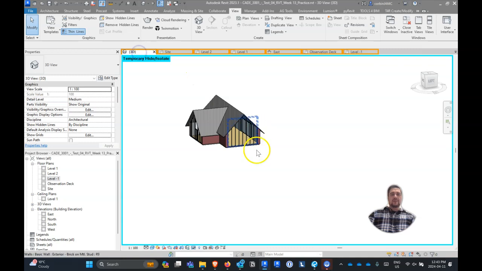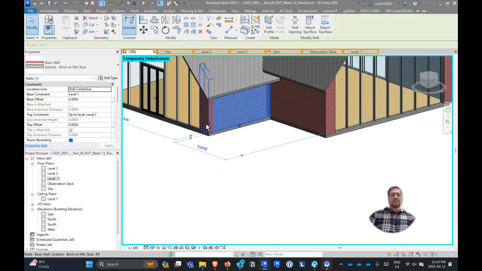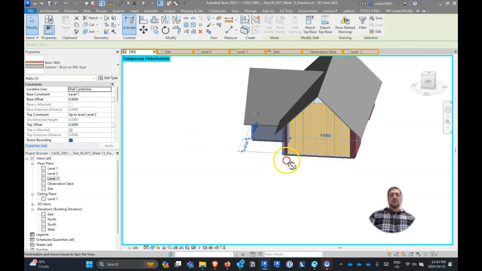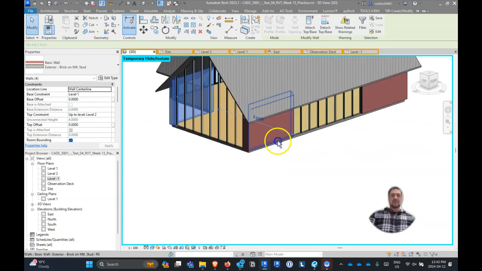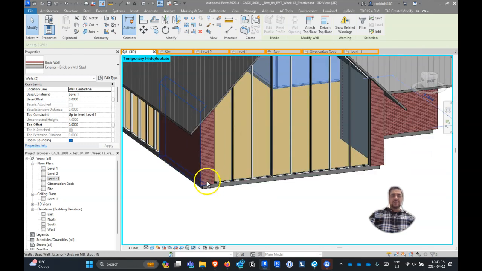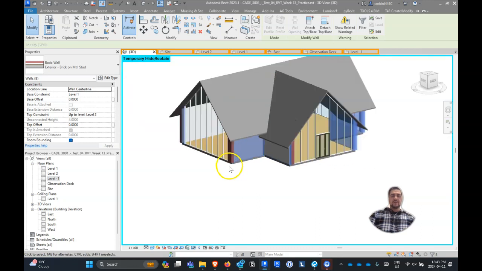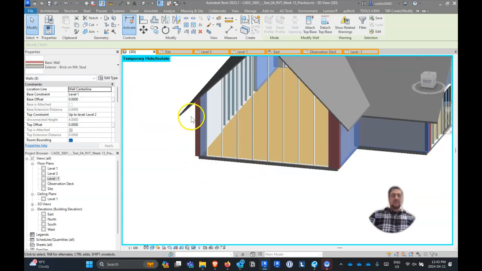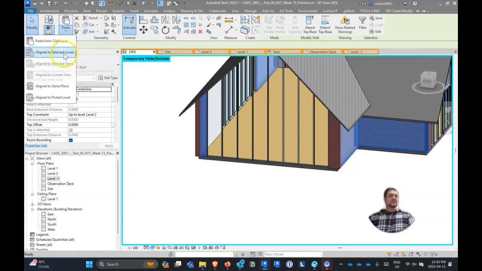But I like to be really simplistic in my execution of stuff. And so we already have these walls here that are all in the right spots. So why don't we just copy them down? So I'm just going to select one wall on each side here. And I'm just using the control button on my keyboard to select all these. And once we have all these selected, we're just going to use the copy button up here under Modify. We're going to paste to selected levels.